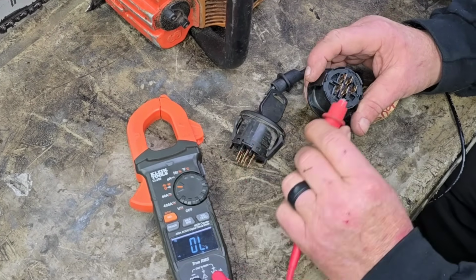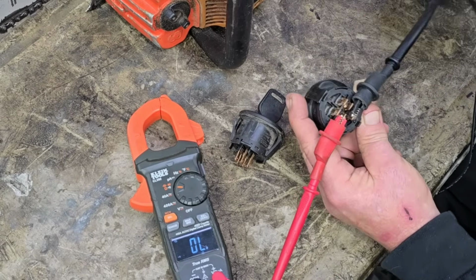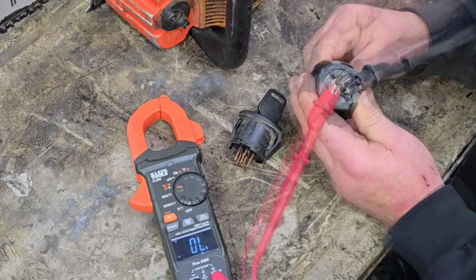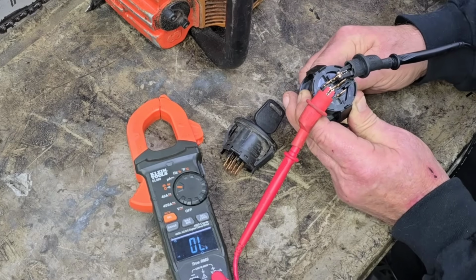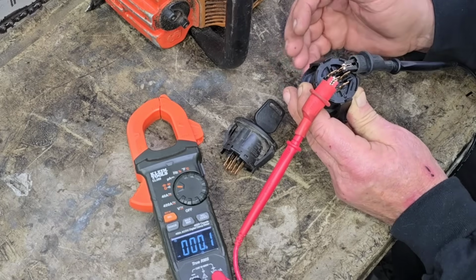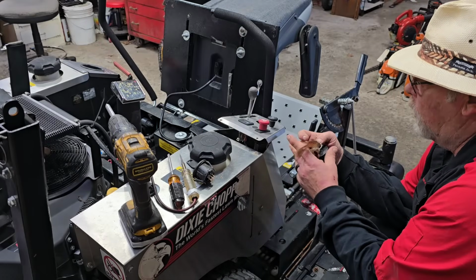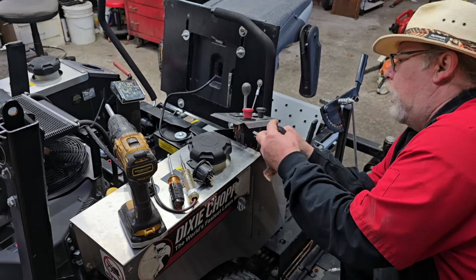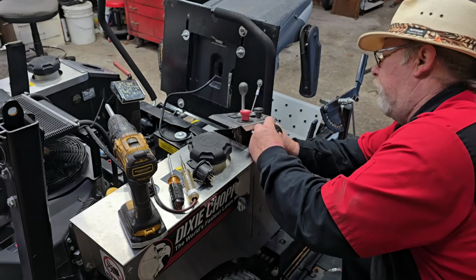So, switch off. Let's go to the battery. And we're going to go to start. And look at there, start. That works, huh? So, let's go over to the L. Cut our key back on. Got continuity there, don't we? No point in hooking it to the ground because you know what that does, it grounds. Okay, that's the old one there. This is the new one because I know that because of my tag on there. Let's just hook this up and see if we can get some action going of some sort.